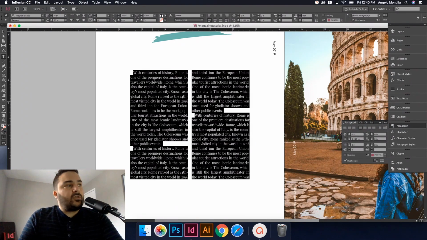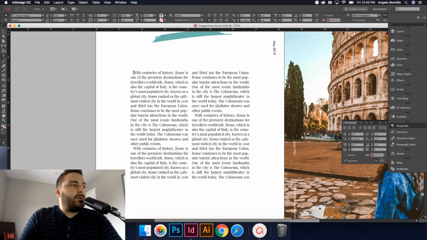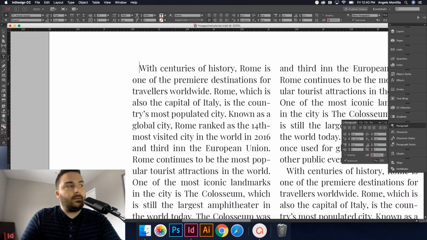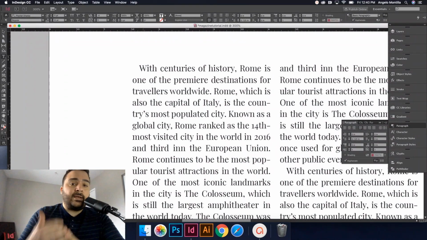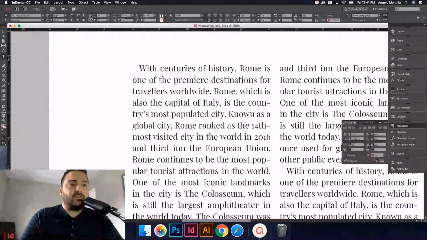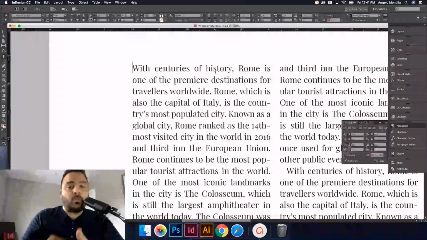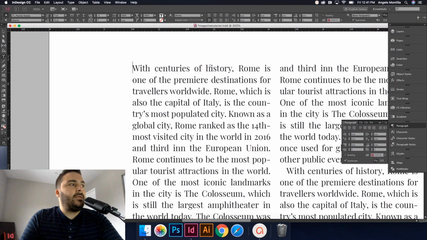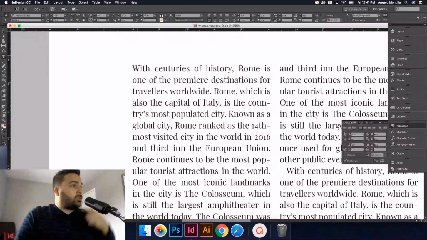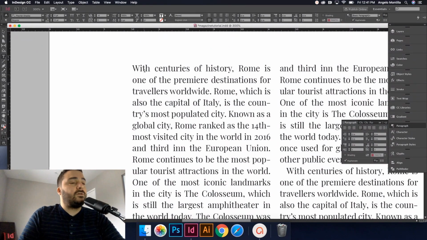So now I want to put in a drop cap. I'm going to make my way back up to the first paragraph and put my cursor at the very beginning. I'm going to zoom in here, and I want to take the indents back down to 0 just on the first paragraph. Why? Because I want to put in a drop cap. We don't want an indent with a drop cap. So I have my cursor. You can highlight it or just leave your cursor there.